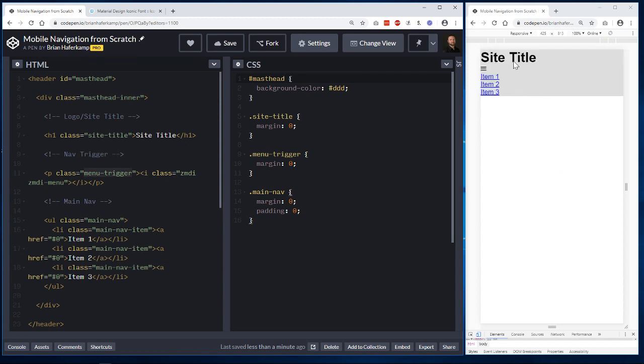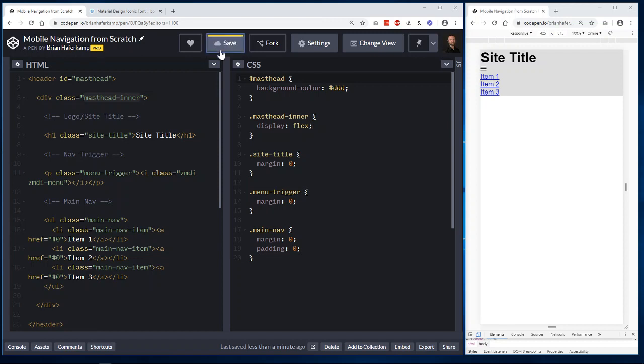There you go. So you can see that all of the spacing, the padding, everything is sort of removed from all of these elements. The next thing we want to do is come to our masthead inner, and we want to use Flexbox in order to get our site title over here and to get our menu and our trigger over here. So let's go to masthead inner, and we'll just say display flex. You could also use display grid here.